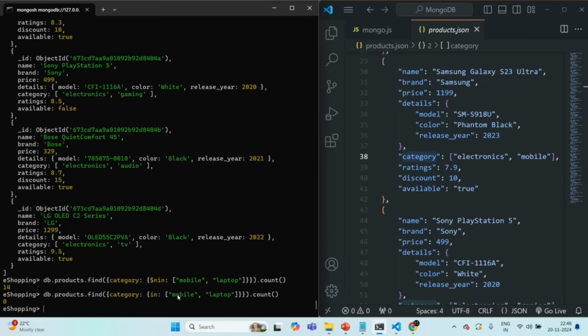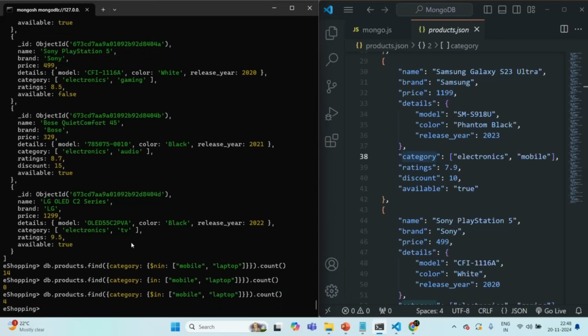okay, we also need to use the dollar sign here. So it should be $in, that is the operator. If I press enter, you will see for this we are getting 4. So I hope the $in and $nin operators are also clear. And with this, we learned about all the comparison operators provided by MongoDB.